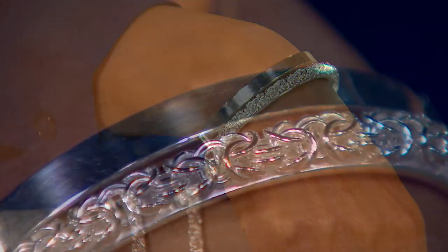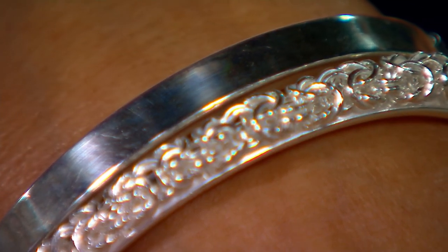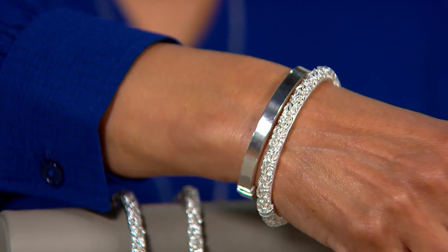This is something that really is a step up. You would never, ever see this — I can't even think of the last time I've seen a bangle of this caliber for less than like 500 euros in Italy. So it's blowing my mind that we're doing this, because it really is unbelievable.